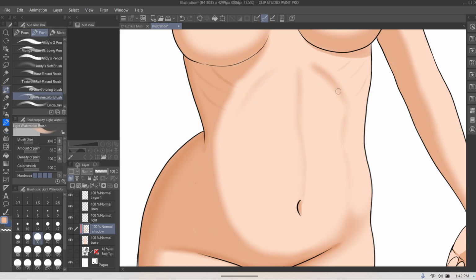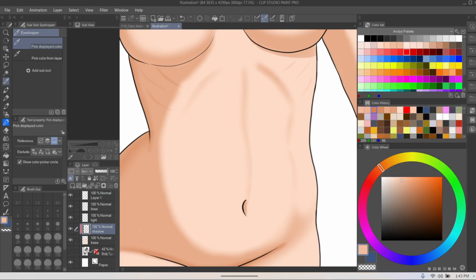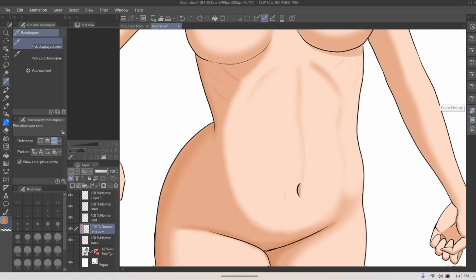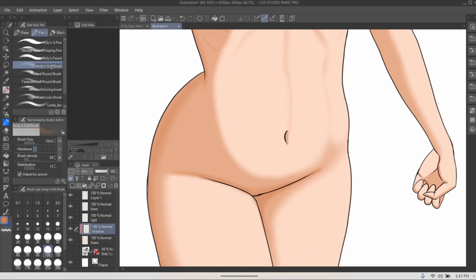All right, and color history. Okay, let me use the airbrush here for this because it goes around. See, this area here tends to carry more fat. So you can use an airbrush to define these areas around here.